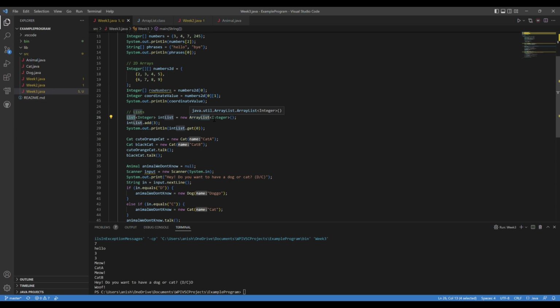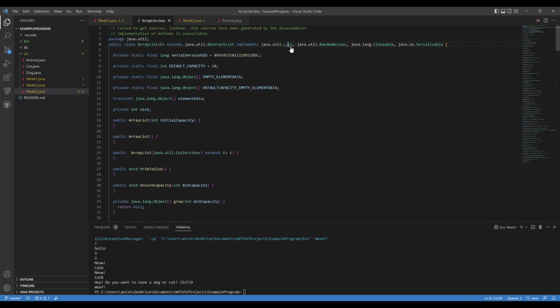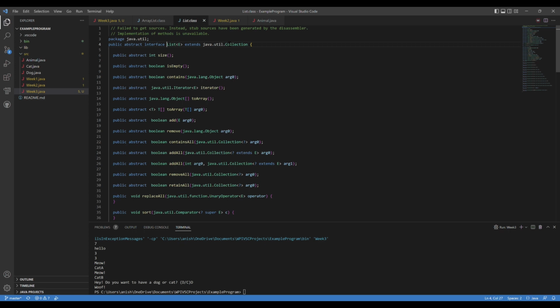Now, let's touch on abstract classes and interfaces. If we go back to our ArrayList and look back at the List that we had a lot of issues with previously, we can take a look here at these keywords that we skimmed past: abstract and interface.